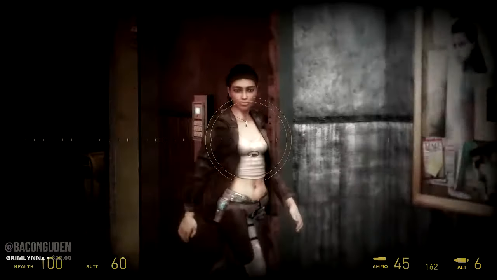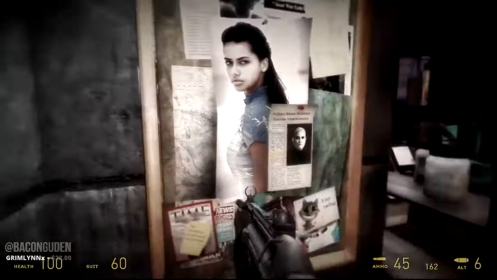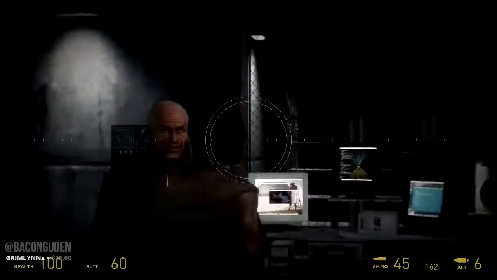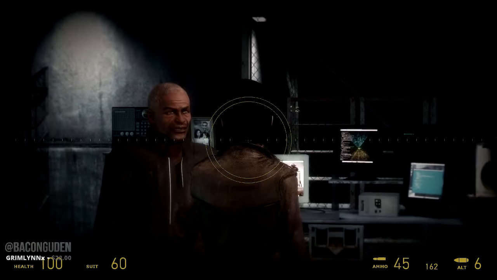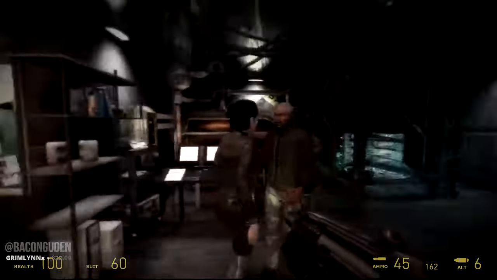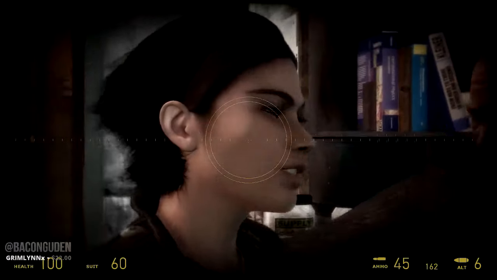Hey! Oh, Gordon! The Vortigaunt said you were here. I can't believe you made it so quickly on foot. I guess you proved you can handle yourself out there. There's nothing out there I can't handle, with the possible exception of you. Dad, please.